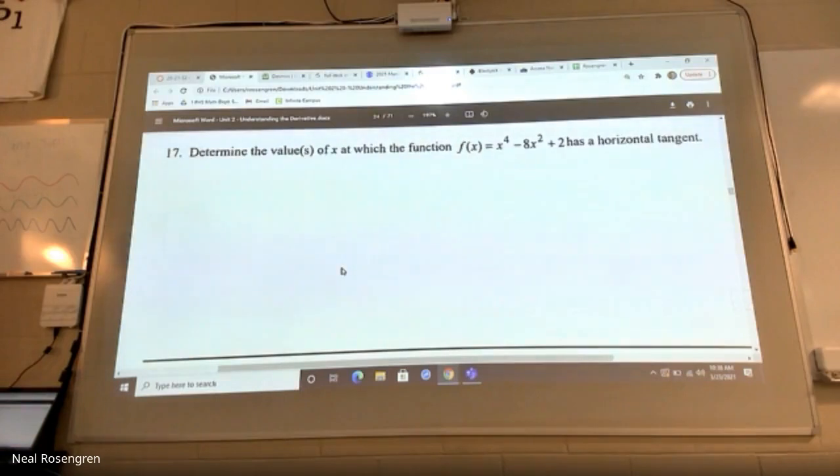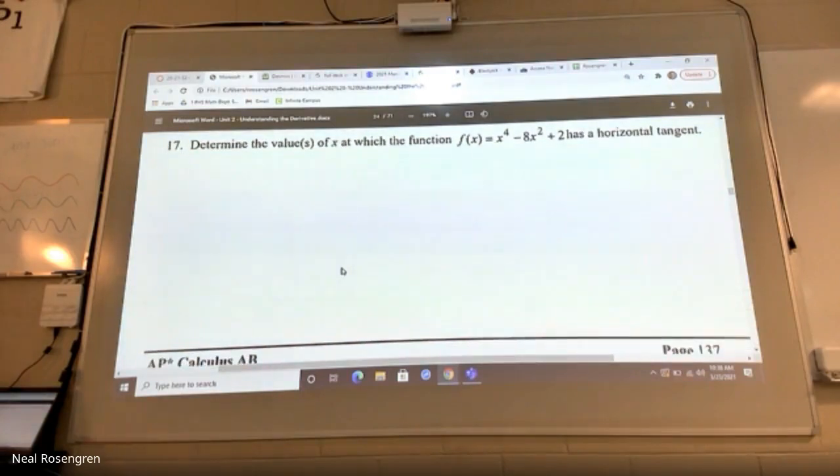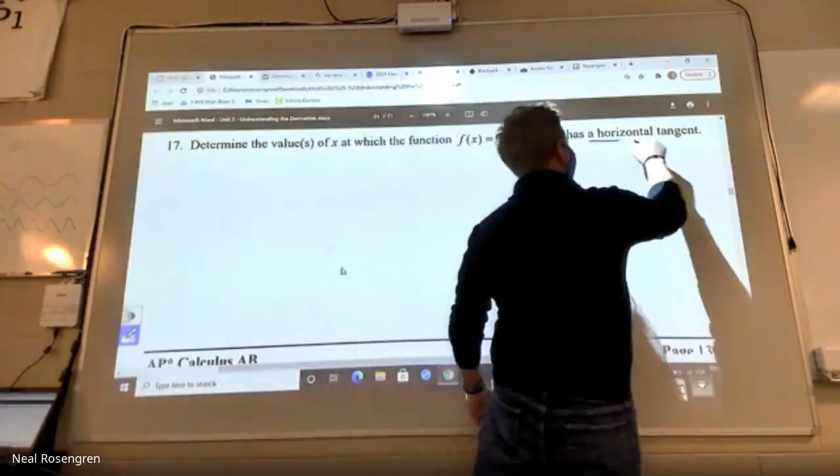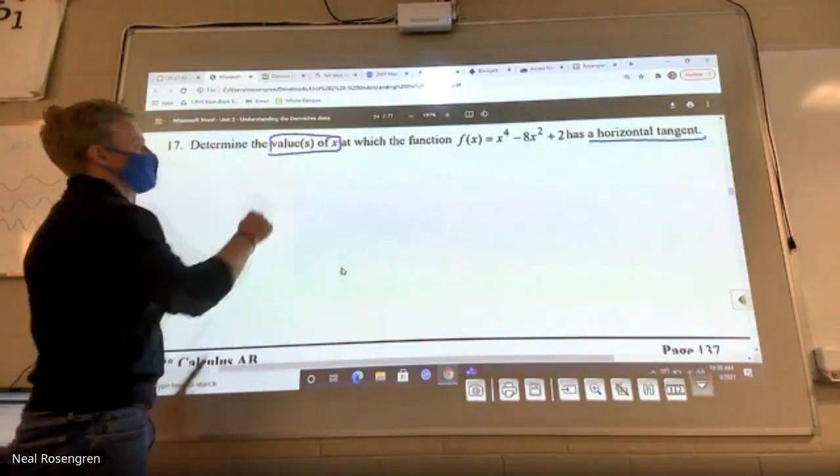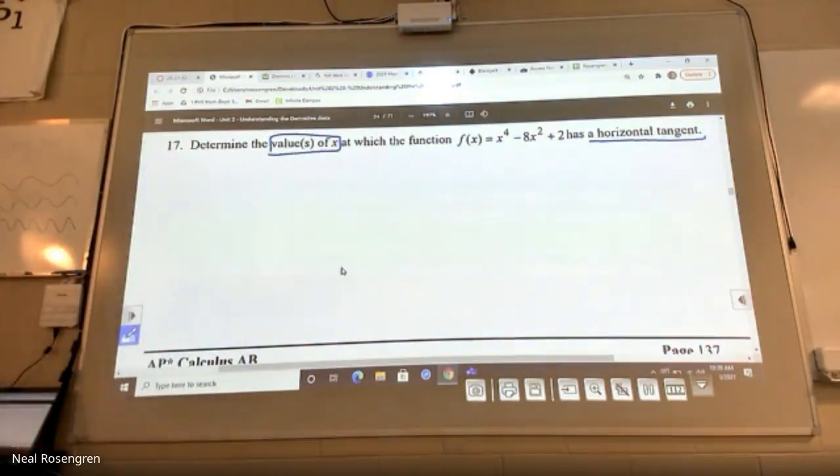And I know we did a little bit of this yesterday, talking about those spots where the function could have a horizontal tangent. Do you remember what we do? This is not just find the derivative. It's, okay, tell me the values of x, there they are, where this function flattens out for just a brief moment in time. Could be a min or a max, maybe not.